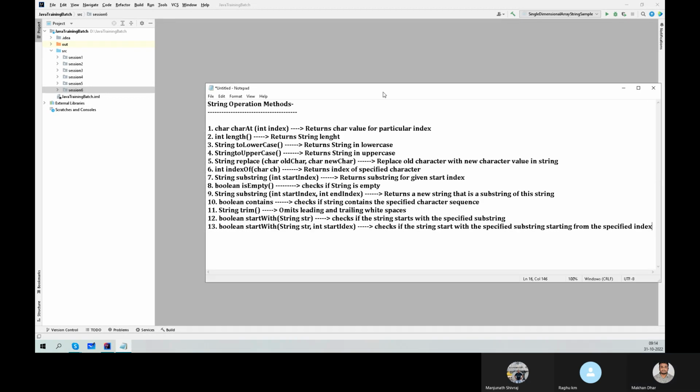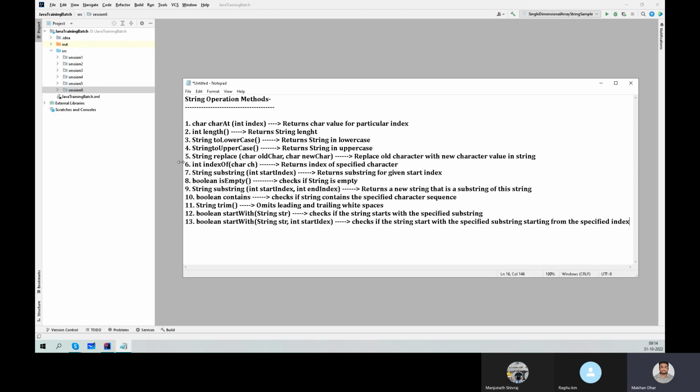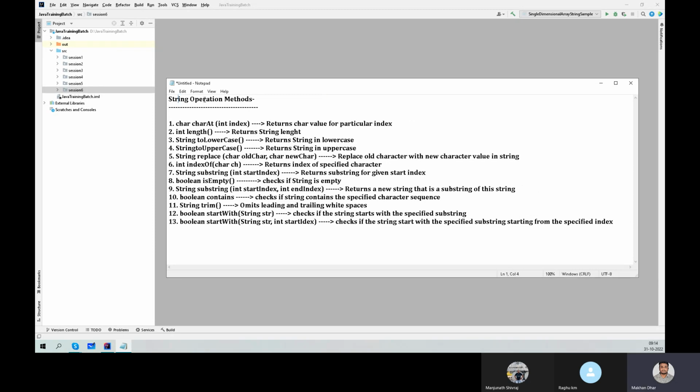Okay, so these are the string operation methods which we use.